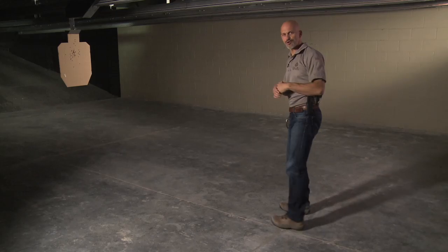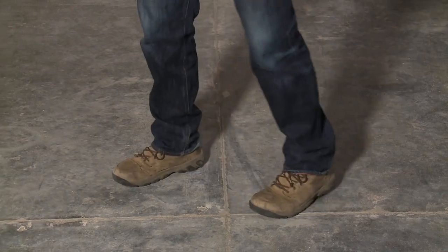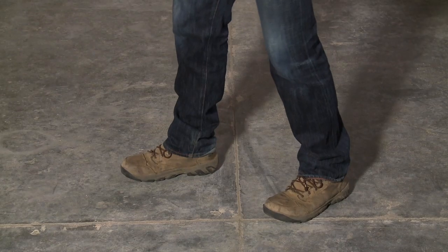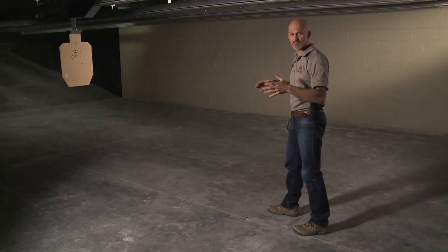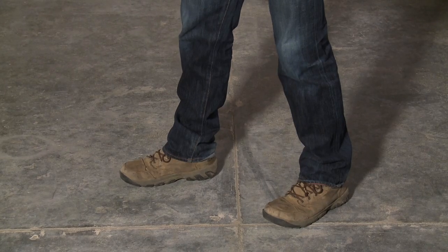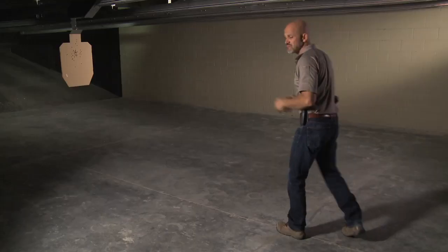If you spend all your time training with your foot back, and then you find yourself in a fighting situation with your foot forward for whatever reason, which of course we know is possible, could happen. If I'm here and my body just isn't used to being in this position, if this is incredibly awkward, that might affect my balance of speed and precision. That might affect my ability to defend myself or others. If I'm in this position in training and I'm comfortable with it, and I'm in this position in training and I'm comfortable with it, then I'm okay.